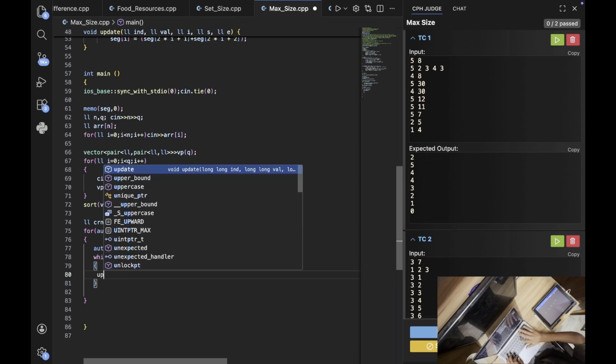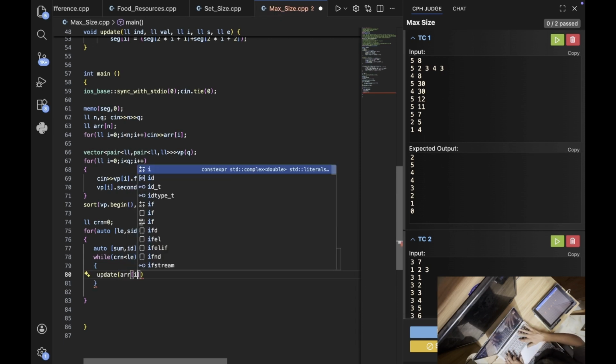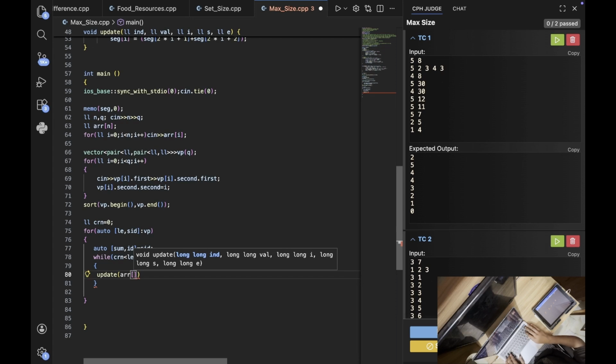I'll update. Current, what's the value? It's the index. Yeah, then the value. I'll update it to the current value actually.